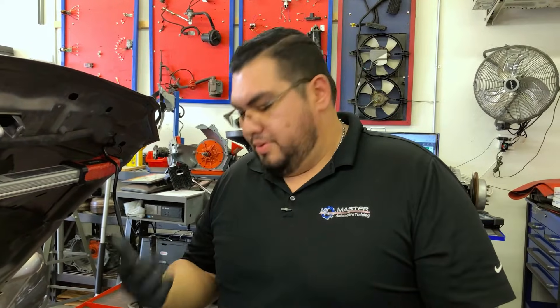The next test is called a cranking vacuum test. You run this when a car comes in for a crank-no-start, or if you think there might be a mechanical problem. Back when timing belts were a big thing, customers would say the car died on the road and won't start but it cranks. The first thing we'd do is plug in a vacuum gauge and crank it — if we got zero inches of vacuum, we knew there was a problem with the valve train, timing belt, or timing chain. You expect to see three to five inches during a cranking vacuum test.